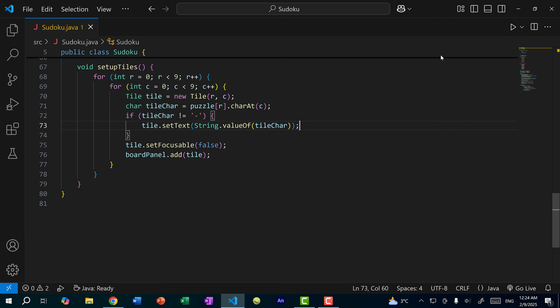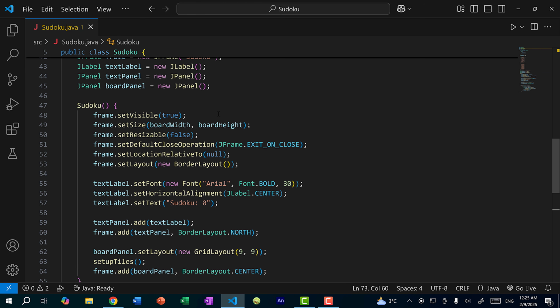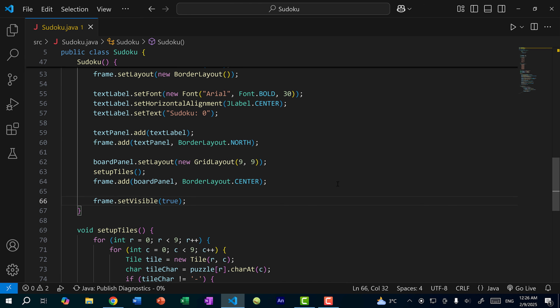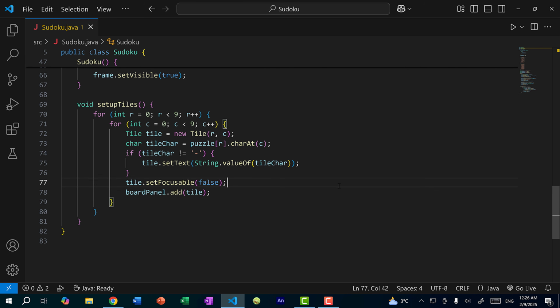All right, now let's save and run the program. And you can see our buttons are missing, and that is because when I'm recording a video, my computer slows down and the window does not render properly sometimes. So to get around this, what we should do is set the frame visible at the very end when we add all of our components. So what I'm going to do is scroll back up here and copy and paste this. So I'm going to comment this out, and then I'm going to scroll all the way down and paste it here. So basically the idea here is you don't want to set the frame visible until you've added all of your components. So let's go back down here and I'm going to save and run the program again.